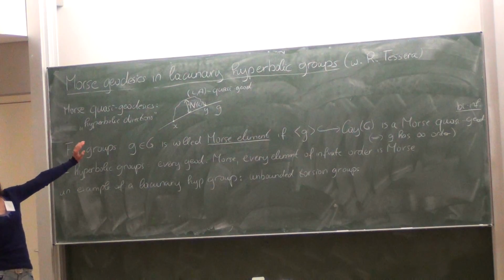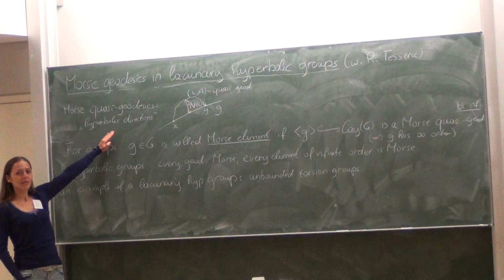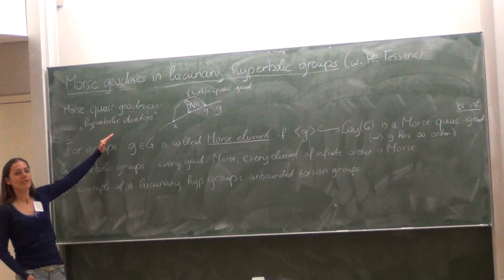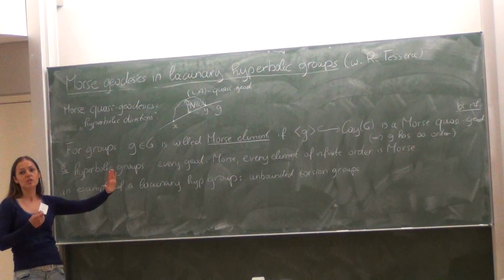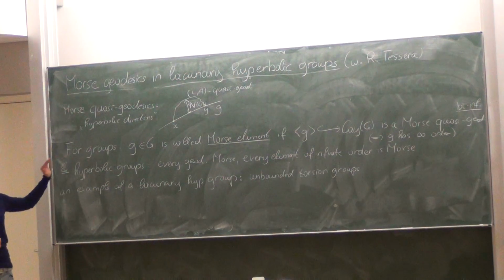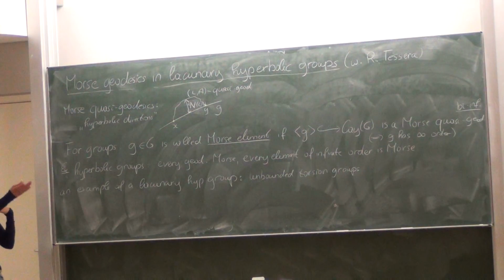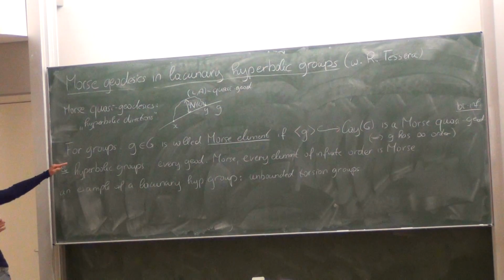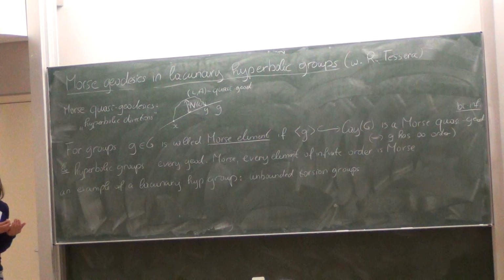I think Matt might have said it, or someone might have said it. If you have a Morse geodesic, having Morse geodesics is quasi-isometry invariant. If you have a Morse geodesic in one space and you have a different space which is quasi-isometric, it will have Morse geodesics. With Morse elements, the situation is not clear. It's not known whether, if you have a Morse element in a group and you have a group which is quasi-isometric, it has to have a Morse element. You see the Morse geodesic coming from the Morse element in the other group, in the other Cayley graph, but you don't know whether it comes from an infinite order element or whatever algebraic structure is underlying there.